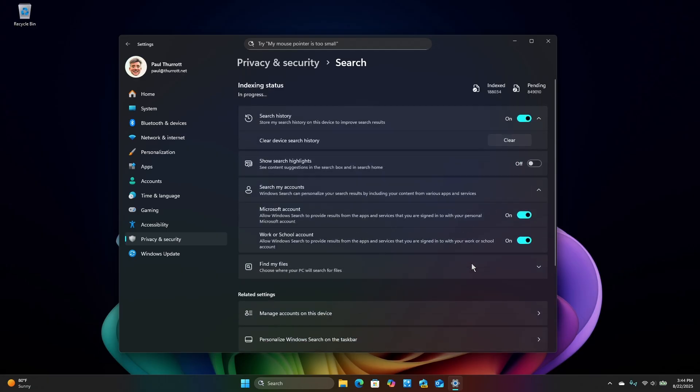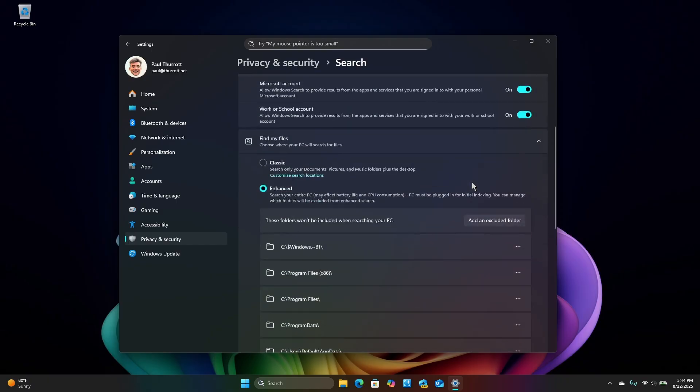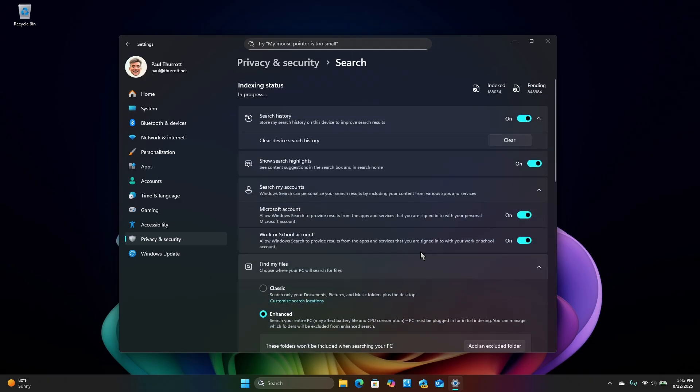Because the indexing and semantic search available now in Windows 11 with a Copilot Plus PC can work with cloud accounts, there's an option somewhere that will let you search through your cloud accounts as well. Right now OneDrive is the only thing technically directly supported, but it's an open API that anyone could use. And in my experience it already actually works — you saw the results from Synology Drive, even though that's not part of that new cloud system.